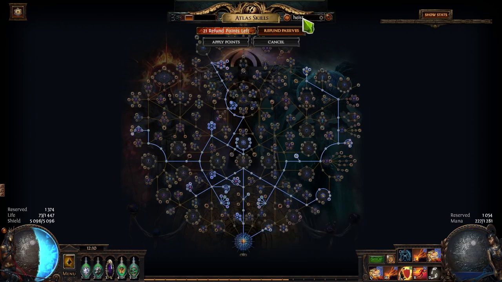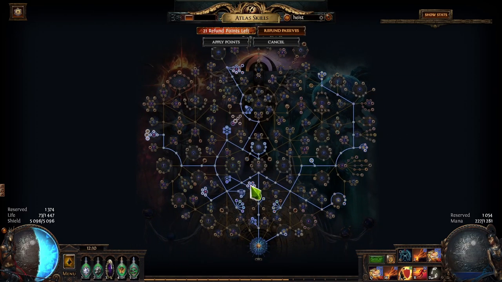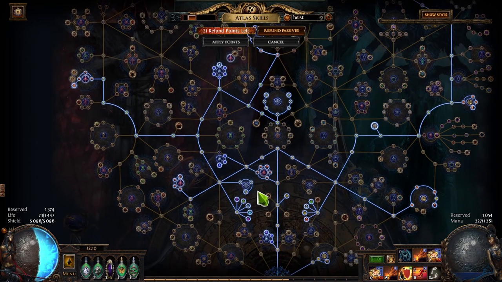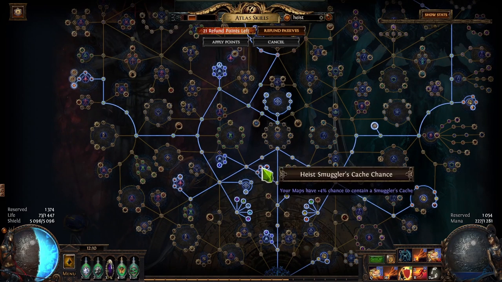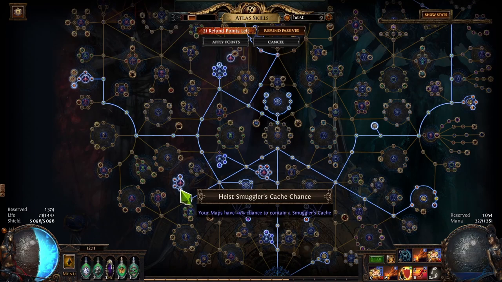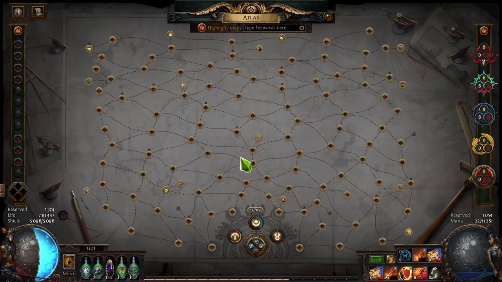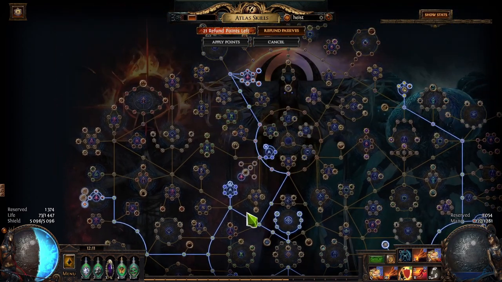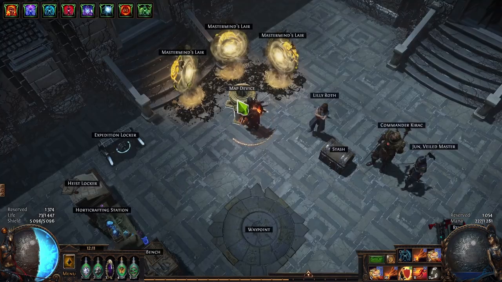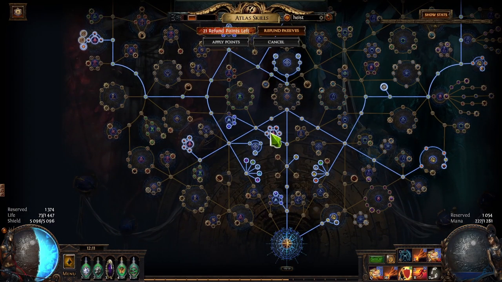So if I type heist, there are some things that we are not picking, so I'm not going to tell you to pick everything heist related, because that's not true. So let's go over them. We're picking here chance for smuggler's cash. Everything that gives you chance for smuggler's cash is very, very good, because of course there is no heist on the map device. And there is no essence on the map device, which is the other thing that we're running, right? That's why these things are more valuable, because people cannot just spam this from the map device and get it very easily. So harder access means less supply, means the price is higher. If we can generate a lot of it, we're going to be making more currency.